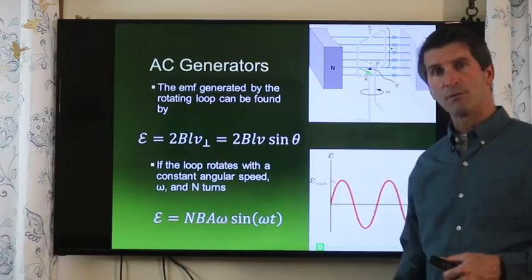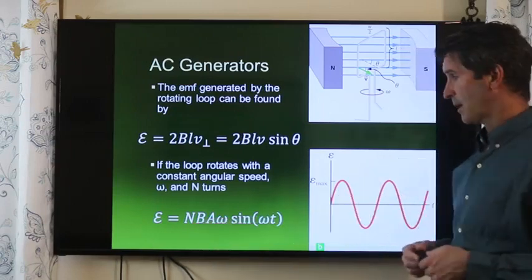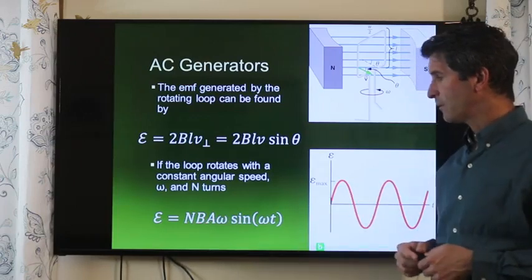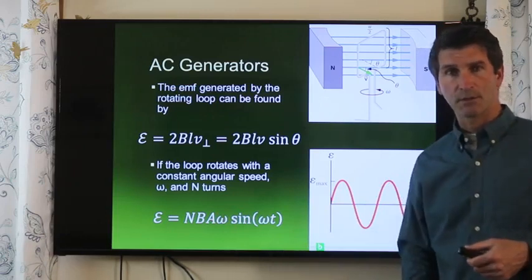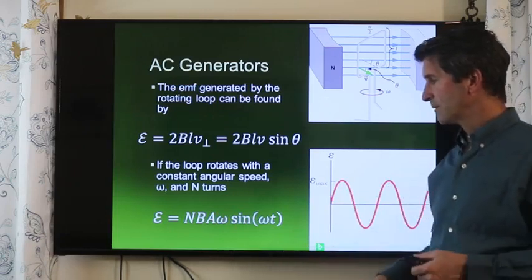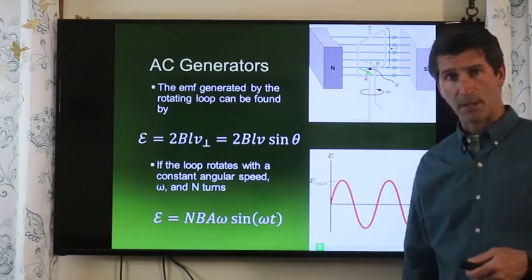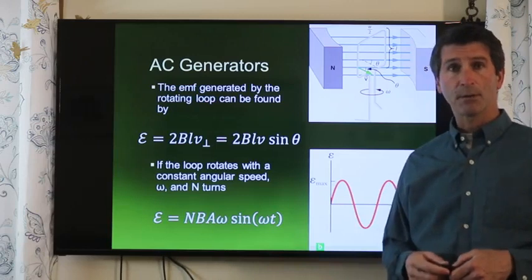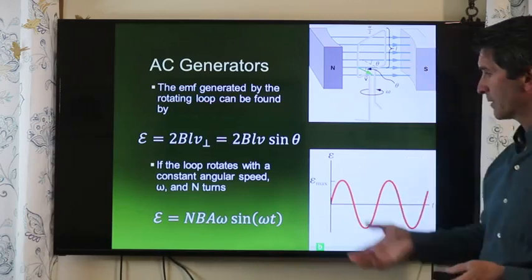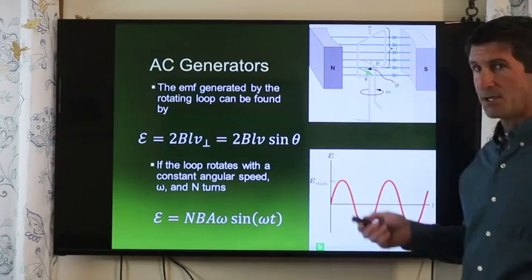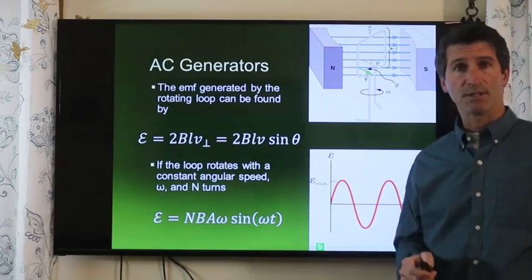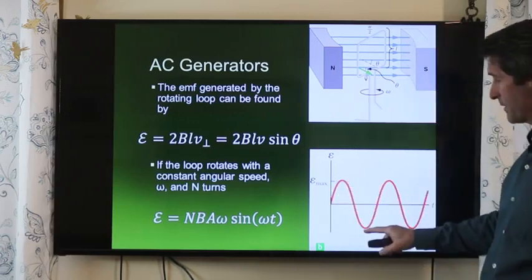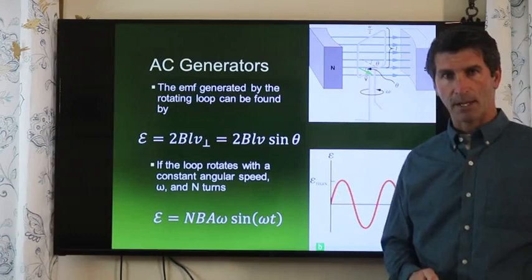More coils of wire is going to generate a much higher voltage. The stronger the magnetic field, the larger the electromotive force. The larger the cross-sectional area of the loop, the larger the EMF. And the faster you make it spin, not only does that increase the EMF, but it also increases the frequency at which the polarity changes. So there's your expression for an AC generator where we're simply using the slip rings. And you can see the polarity, sometimes it's positive, sometimes it's negative, and it keeps going back and forth.